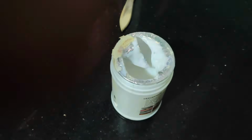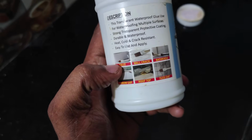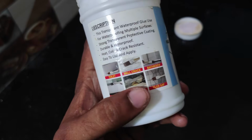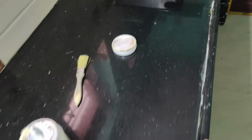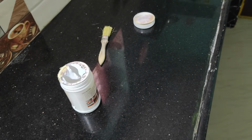I'll be opening this. Yeah, this is how it looks, and it says you can use it for toilets, wall cracks, bathrooms, window gaps, rooftops, and tiles. This surface is not tiles, this is granite, and I'm still applying it so that I can see the results after 48 hours. I'll mention how the results are.